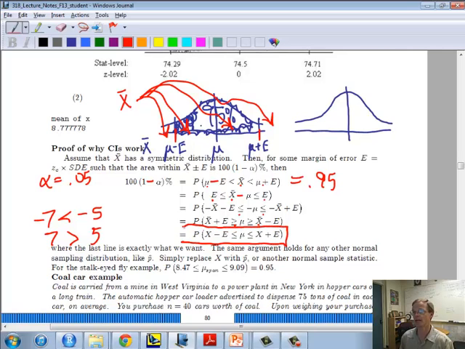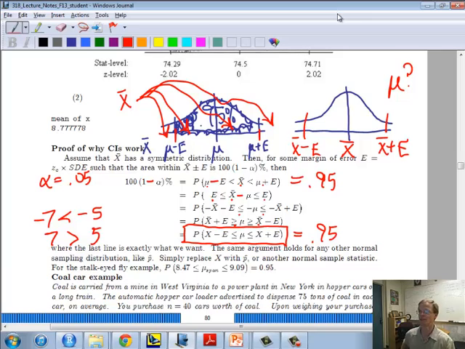But this statement is exactly the one that I've been using all along, namely x bar is in the middle, and I'm going x bar minus e, x bar plus e, and now we don't know the mean, but there's still a 95% chance that it's going to be inside of this interval, which is a random interval, which is exactly what we want. And so for a formal probability statement, you can state it here.